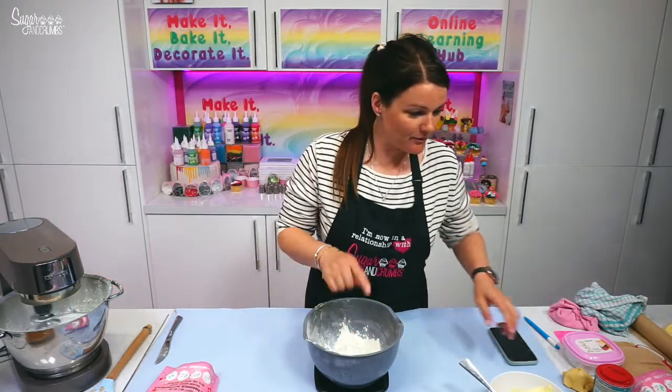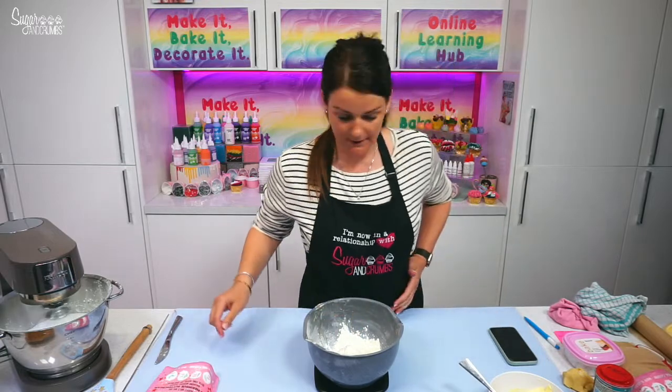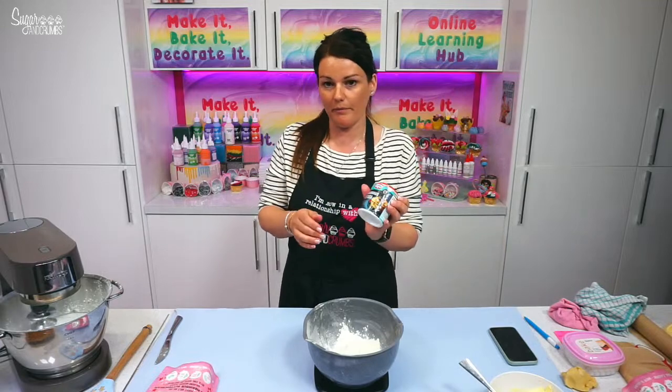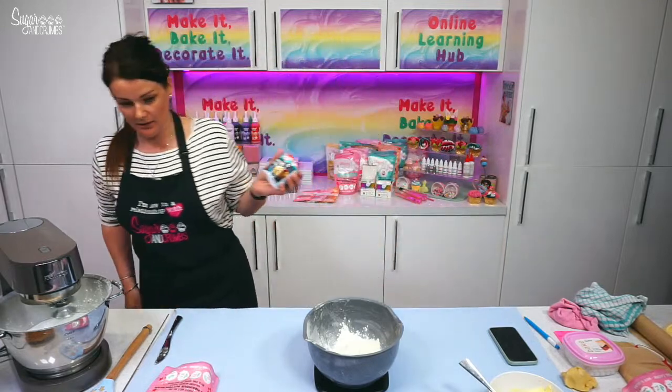Okay, so 185 grams of flour in there. And then we're going to add to that half a teaspoon of bicarbonate of soda.